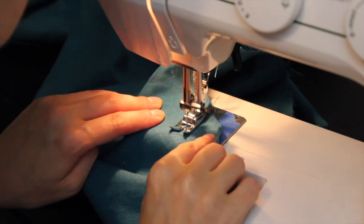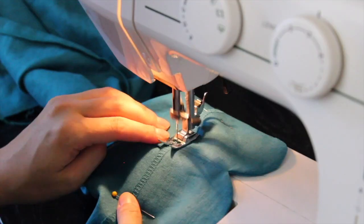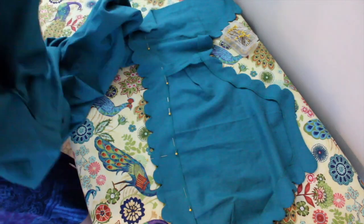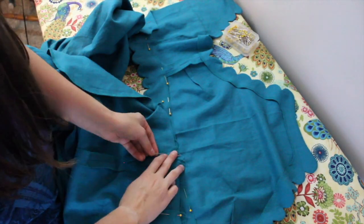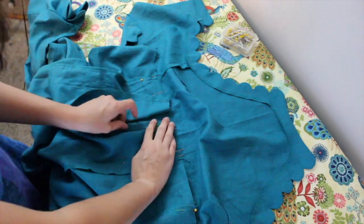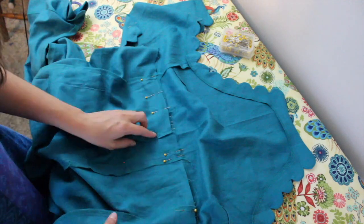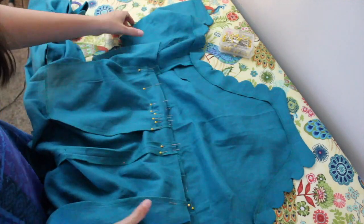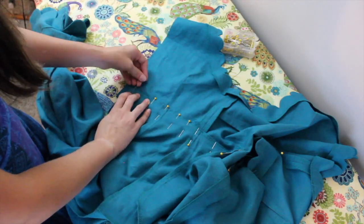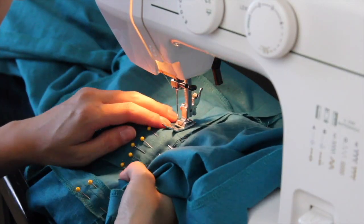One thing left on the pants: sew in the scallops across the hems. This time I can go ahead and sew the facings flat in place. I have now reached the point where I can sew the pants to the bodice — lining the pants up with the edge of the facing, matching the centers and side seams, then folding the excess fabric at the front of the pants into two small pleats. I'll stitch all layers together from the inside, carefully, as this seam will show from the outside.